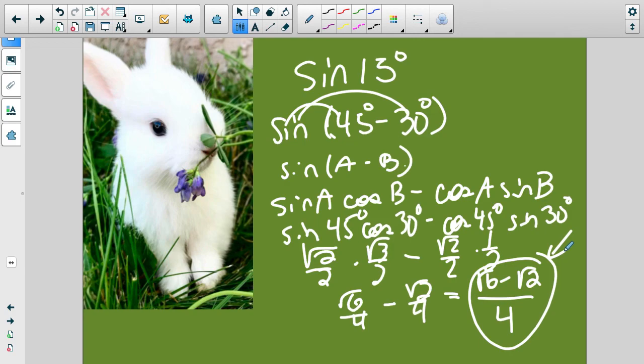What can you do for tan of 15? You don't actually have to use the identity on the page. What do you know about tangent? It's sine over cosine. So if you want to find the tan of 15 fast, take the sine of 15 over the cosine of 15.